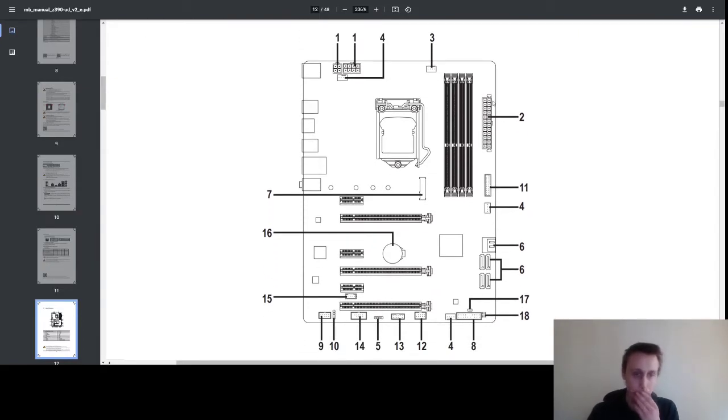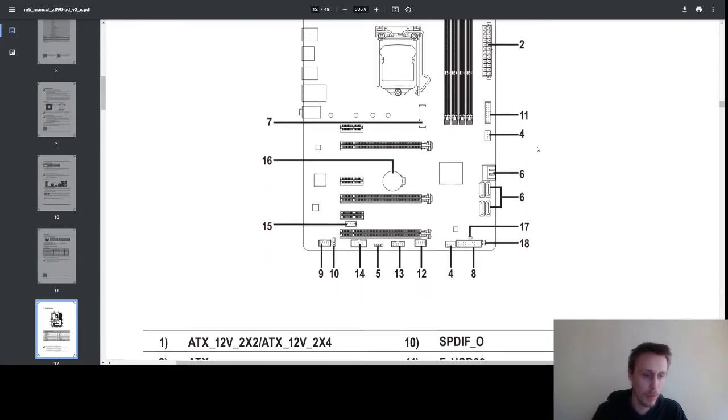Another issue, your RAM. Make sure you know which ones are slots A and slots B, and which ones are 1 and 2. Usually you fill one, miss one, fill one, miss one. But some motherboards have the first one and the third one, so this one and this one. They have them as A1 and A2, but then I've seen another board last night. It was the second one and the fourth one. So it can be very confusing, but if you're not sure, you can always just swap them around. It's a 2-second job. They'll only go in one way, obviously, with this notch. So there's nothing to worry about there.